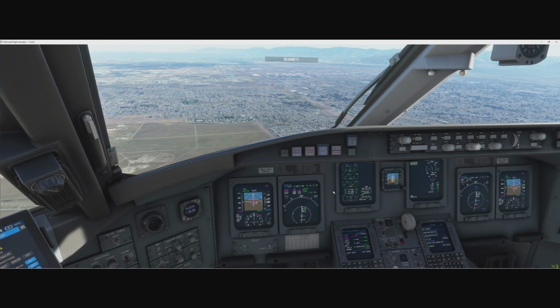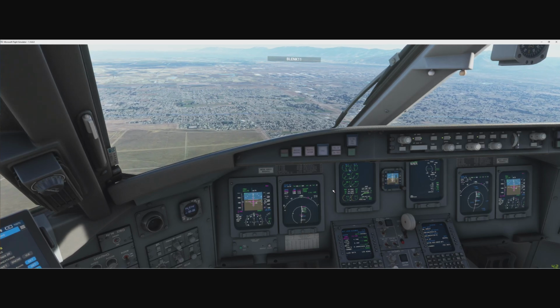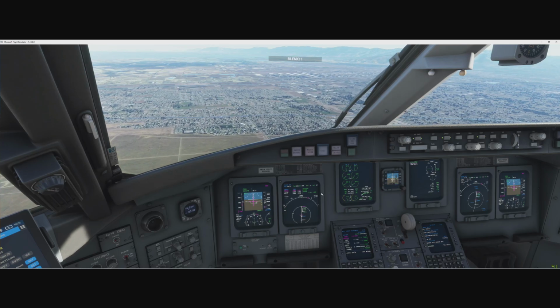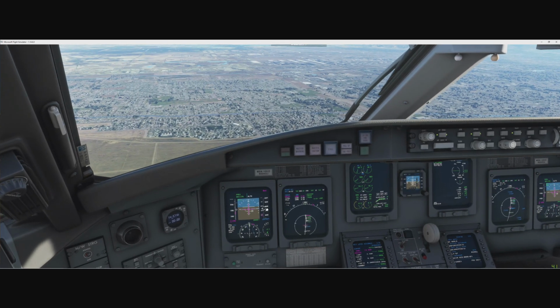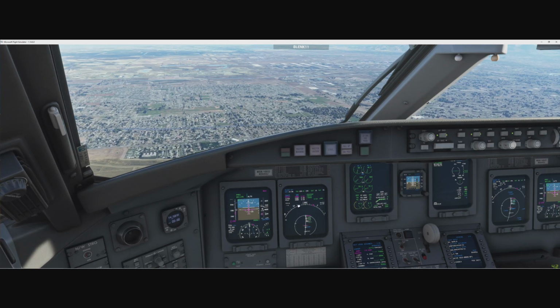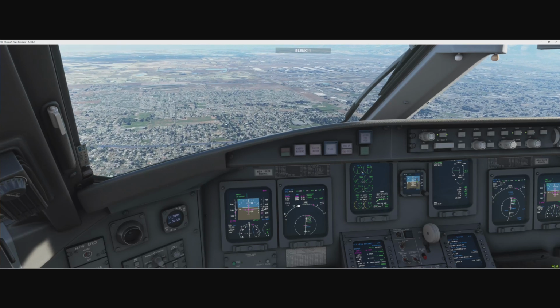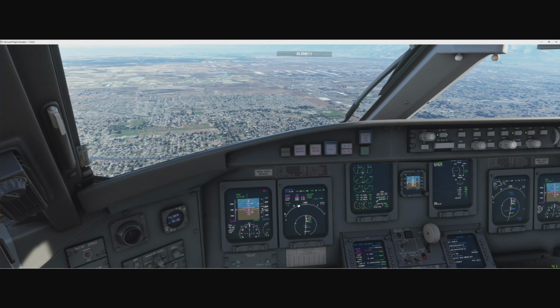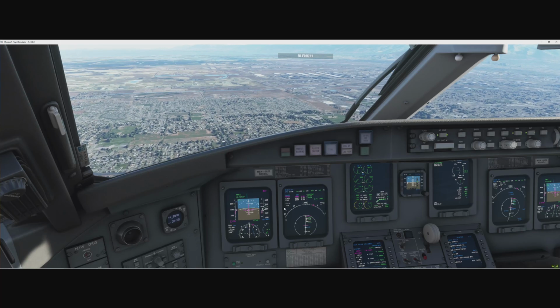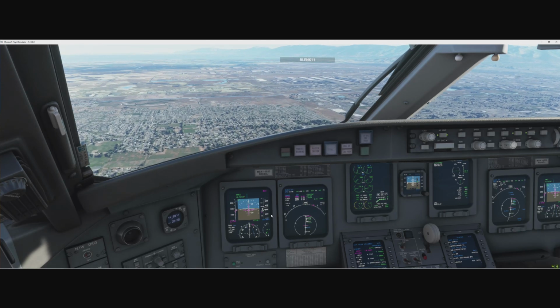Here we are. It's important to remember now that when you hear that beep, to manage your throttle if you want to keep the speed to where you want to be. All right, it's going to level the plane off right now. I'm managing my speed at the same time.